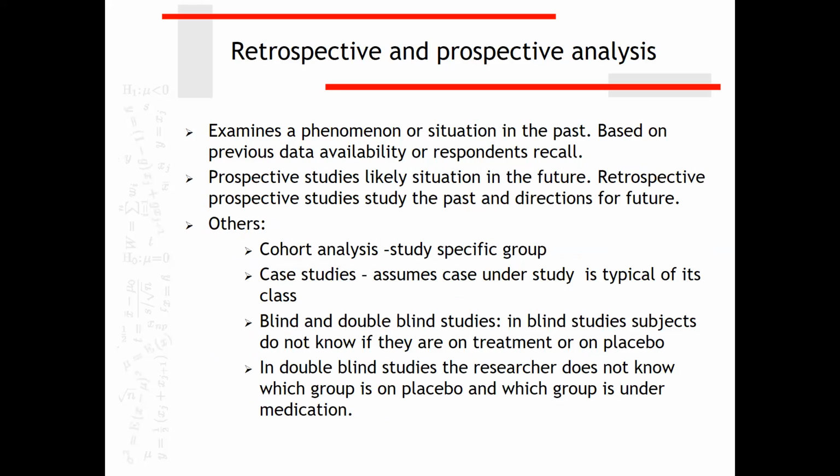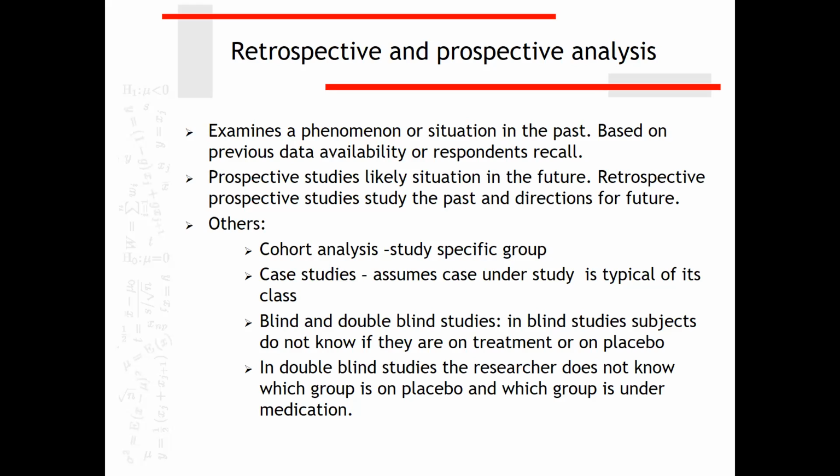So now there are specific kinds of studies which are called the cohort studies. Cohort studies is like, if you see medical science, people who are doctors who work on certain kinds of diseases. Like, if a doctor is working on a set of Alzheimer patients for a long period of time, right? Then we say that the person is doing a cohort analysis. That means he is trying to examine only one kind of population. So his study is pretty confined to only one kind of subjects, all having one specific characteristic, right? So that is called a cohort analysis.